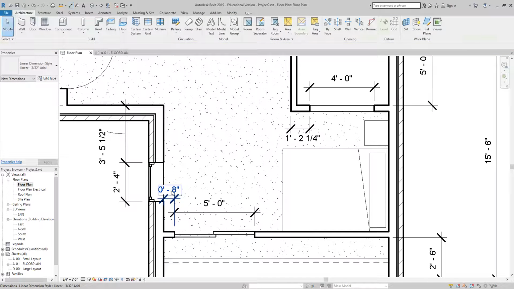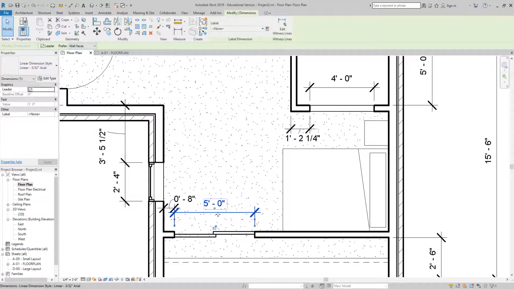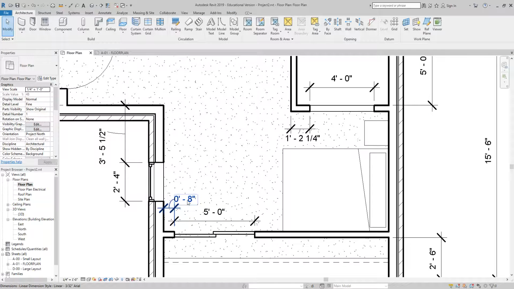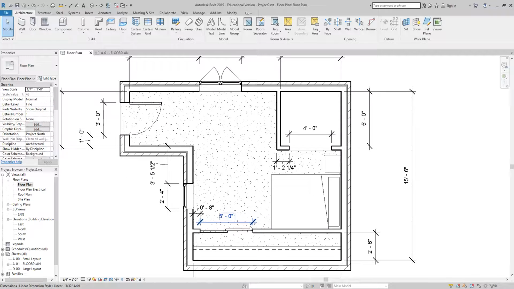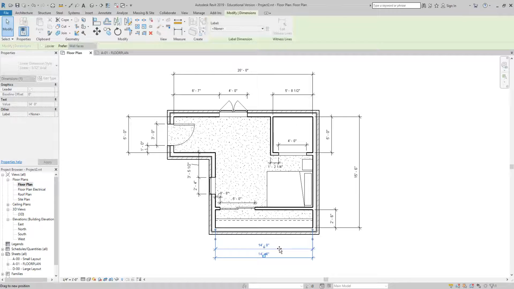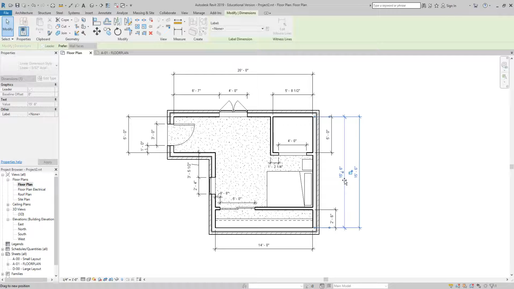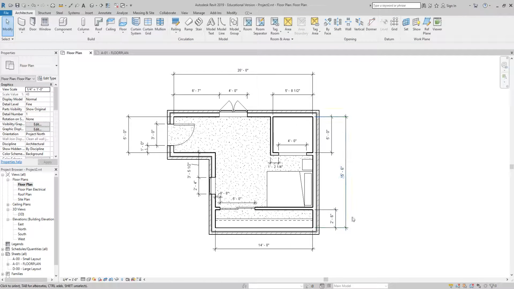Going back to modify and moving the measurement, as well as moving this down slightly and moving this one down slightly to make sure that everything's much more clear. I didn't like how this was basically up in the window, so we'll move that down a little bit. This drawing is fully dimensioned. Move that a little closer. I'm also going to move this a little closer because I didn't end up needing all that space. But again, not too close where things start to overlap or get confusing.